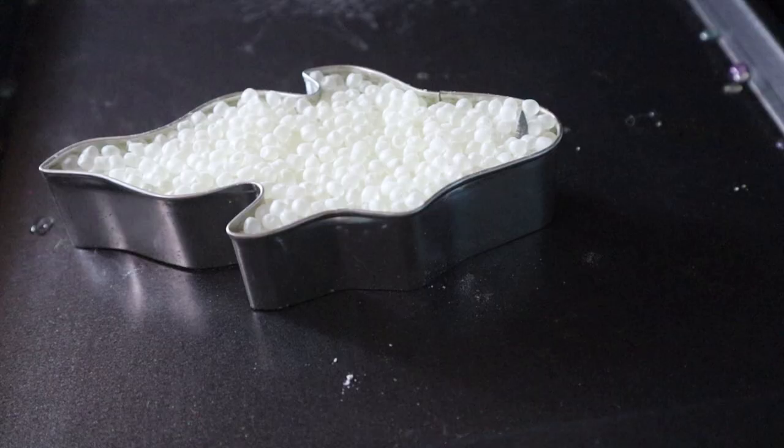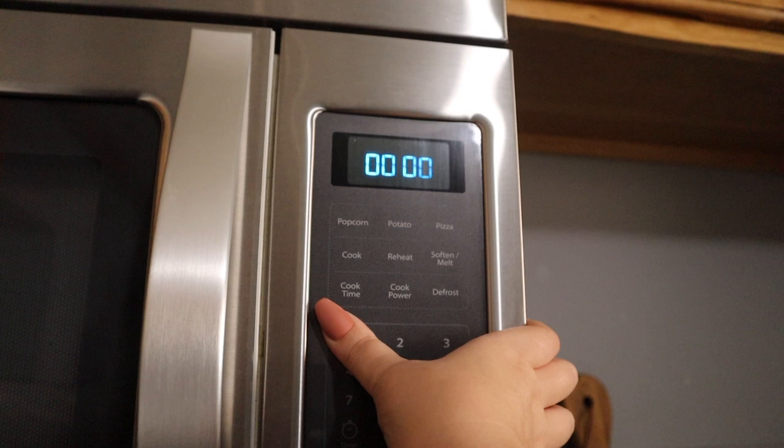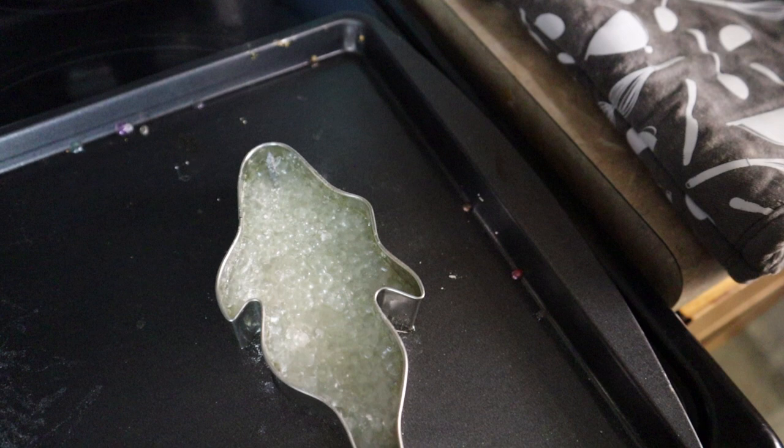Okay, so I'm gonna put this one in the oven. Okay, so I'm gonna set the timer for 11 minutes on this one, and then I'll come back and see if it's done by then. All right, guys, I think our little ghostie is done. So real quick again, I'm just gonna push down those jagged edges. Okay, so now I'm gonna let this freshie cool and get the last freshie in the oven.